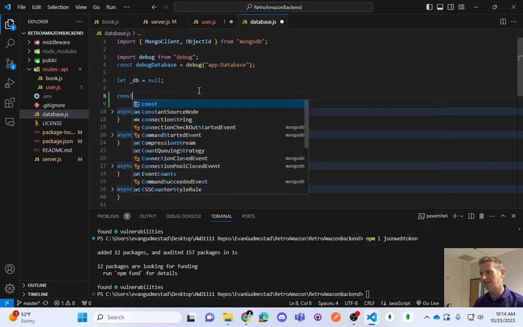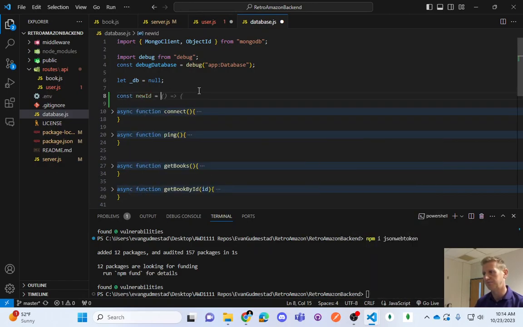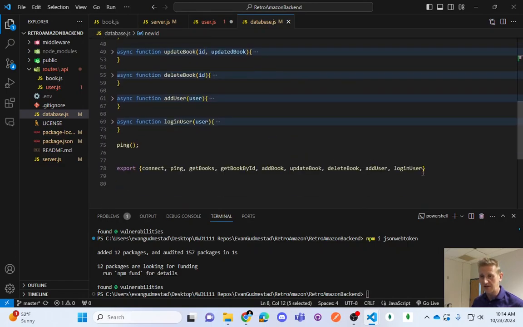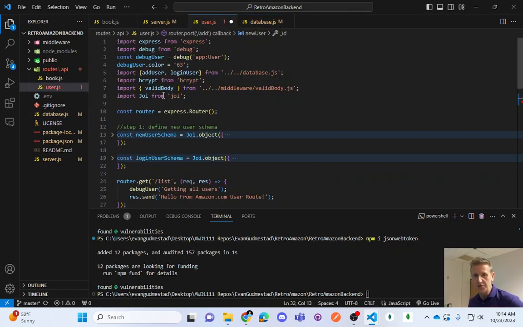But let me write this const new ID, input a string, and return new object ID with that string. Simple arrow function, one input, one return. And then I need to export new ID down here. And what that allows me to do is import new ID right here.